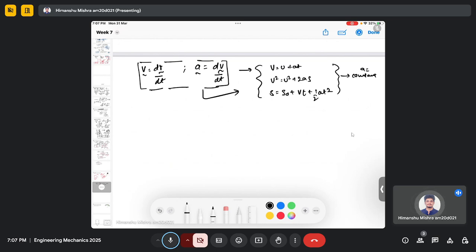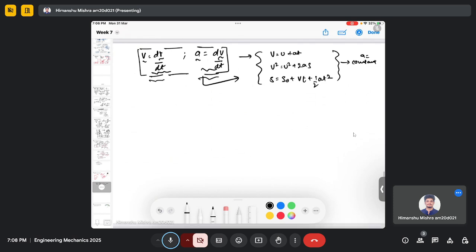But if the acceleration is not constant, we saw that using this relation, differentiating and integrating in time, can give us the required result. So this is mostly in the Cartesian coordinate. Then we moved to the curvilinear coordinate, and we saw how to solve for velocity and acceleration. The concept was the same. We still use the same equation for the curvilinear coordinate, but we saw that in the curvilinear coordinate, acceleration is not always due to the change in velocity, but also due to the change in the direction of motion of the particle.